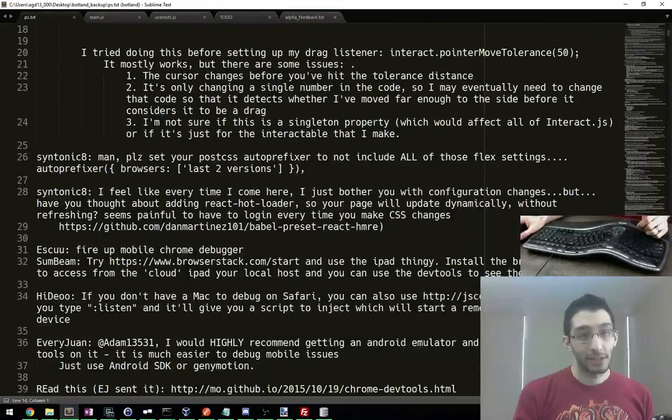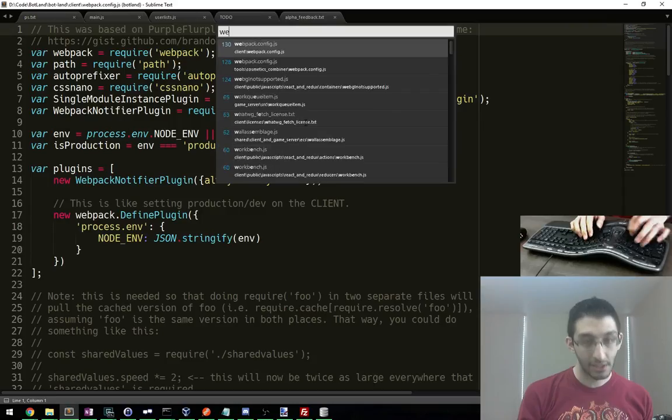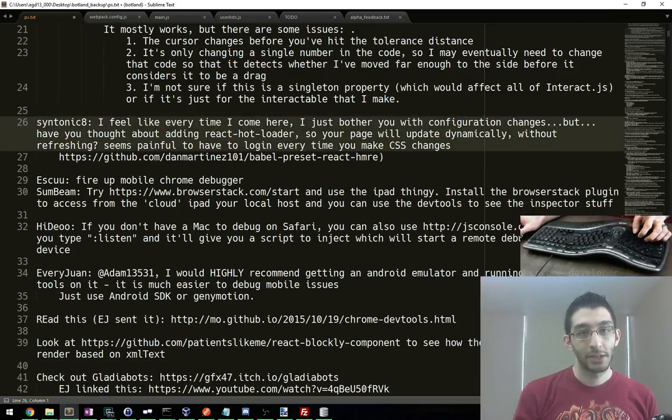Okay, yeah, like I said, we're going to save this for next time. Please set your post CSS auto prefixer to not include all those flex settings. Last 2 versions. Did I do this already? Last 2. Oh, nice. Cool. Done.